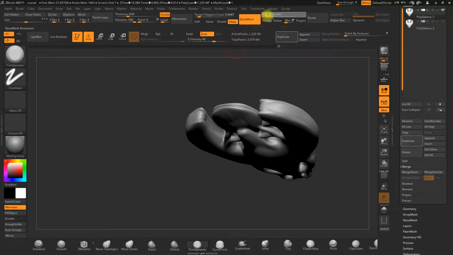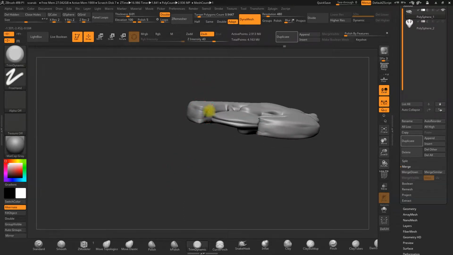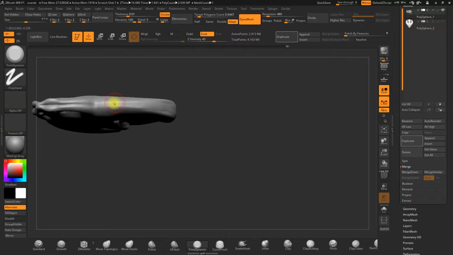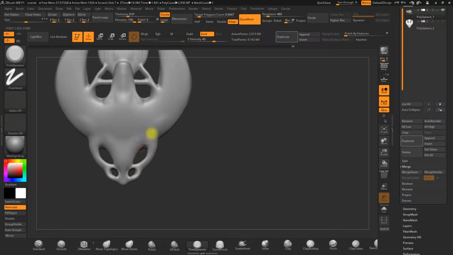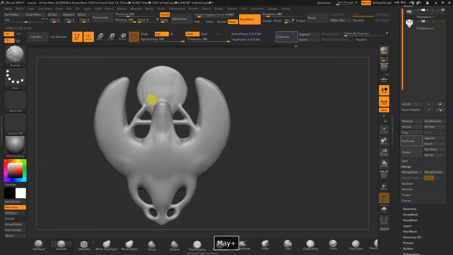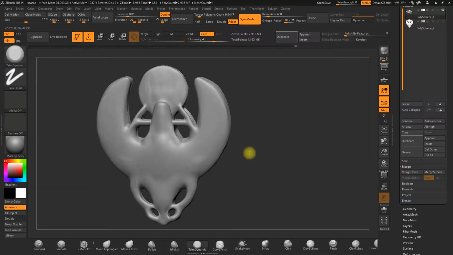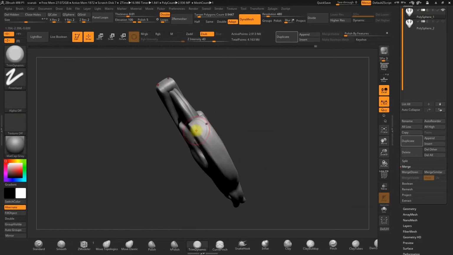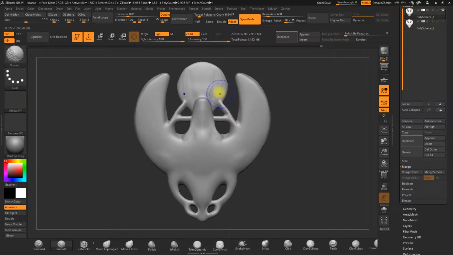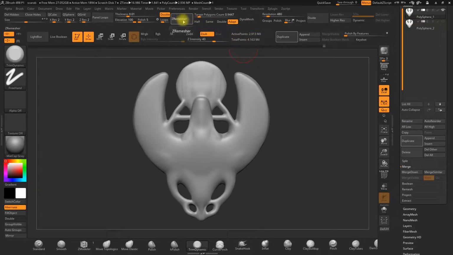Let's raise the resolution and recalculate the mesh. Using Stream Dynamic, as you see, I keep flattening these if necessary. And that's it, there's not much more work to do regarding this. We'll leave this like this, okay? And we'll apply the procedure we did before. We disable Dynamesh and apply Z-Remesher.